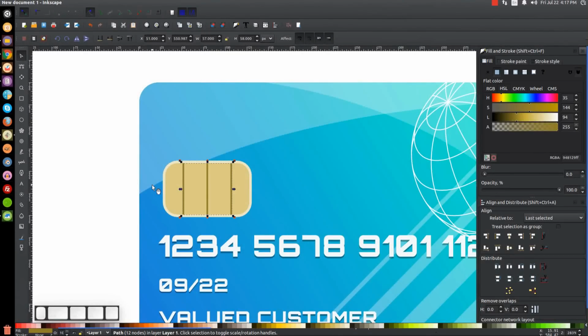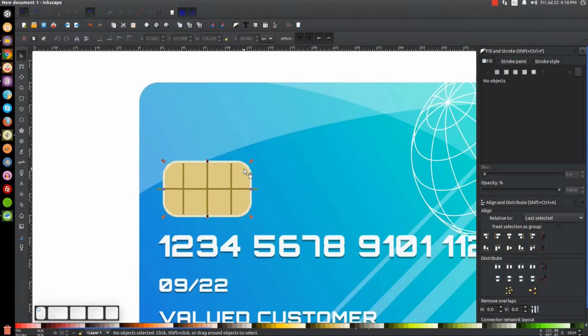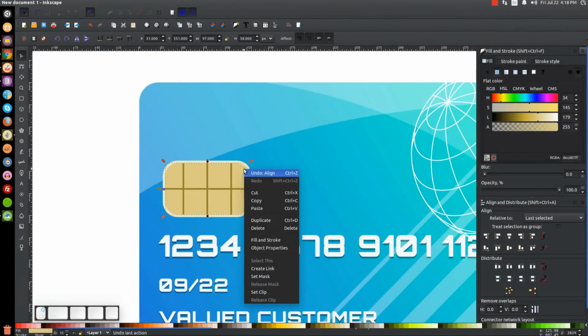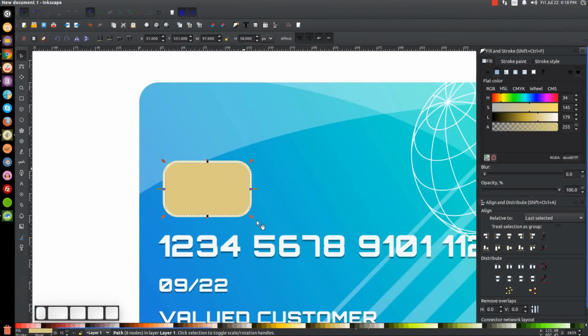And I'm going to create another line like that, but going horizontally through this. So back to the rectangle tool. Just click and drag to create another line like that. And that's pretty good. Go back to the select tool. Hold Shift and click on the lighter rectangle, and we're going to center it on the vertical horizontal axis. Click off of it to deselect, and then we'll click on this lighter shape. Right click that, go to duplicate, hold Shift and click on that line and go to Path, Intersection.